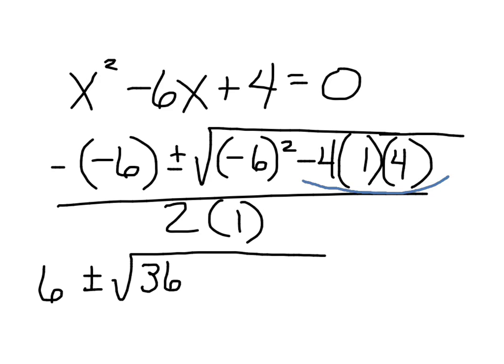What would happen if the back 4 would have been a negative? Then I would have had two negatives that would have made it a positive. So be very careful with the signs. It's not that you can't multiply numbers together, because I know you guys can multiply that together. I know you can do 4 times 4 times 1. I know you can do that without a calculator. You can multiply without a calculator. I know that. Right, Kylie?